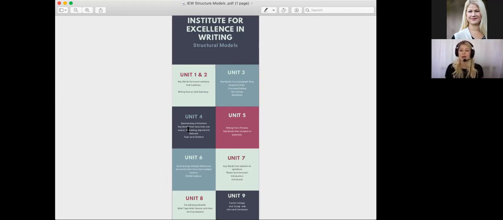Then over here in Unit 4, we go back to learning how to take information out of source text, and we teach them how to summarize a reference, how to take out keywords that are important and interesting and even relevant. And through practice, the students really learn what is important to note, and we teach them the importance of a topic and a clincher sentence in every single paragraph.